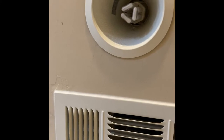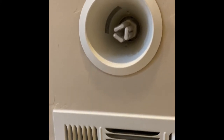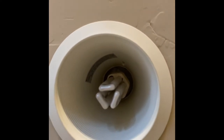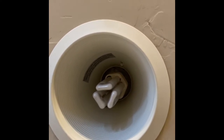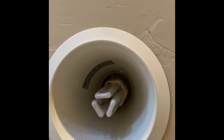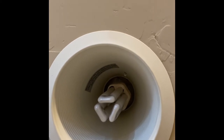Okay, up close and personal, this ugly fixture. I can't stand these things. I never thought they were very attractive to begin with, and at the time they were cheap, but it's kind of old technology we need to get rid of. Basically this bulb up here, I think, uses about 20 watts, I'm not sure. The new LEDs use 7. Obviously incandescent would probably use about 60 watts.